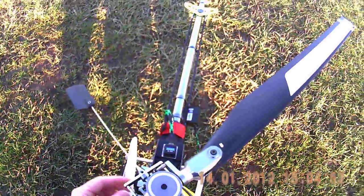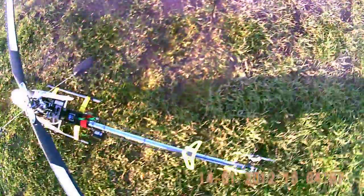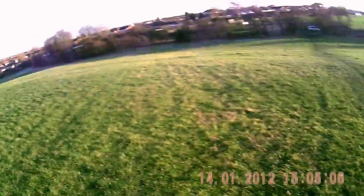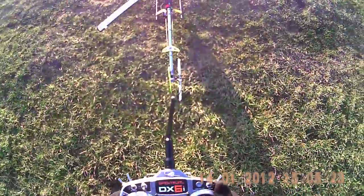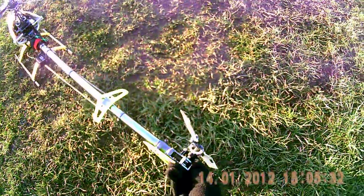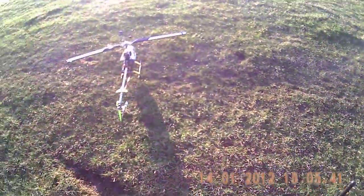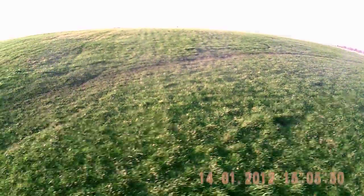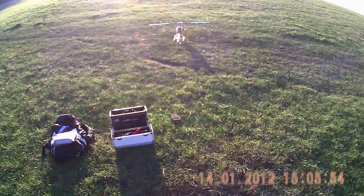I've done all my pre-flight checks already - I've looked at all the links and checked all the back blades, so we should be ready to rock and roll. It's a little bit cold here today, about three degrees, minus six or something in the night. There's still some frost on the ground. Not much wind though - quite a still day. We've got the right movement here on the sticks. If I pick this up and just check it's in headlock mode - yes, as I move the tail away it moves away, and moving the opposite direction the gyro's working correctly. Still on throttle hold - let's check the collective. That's fine. Nobody around.